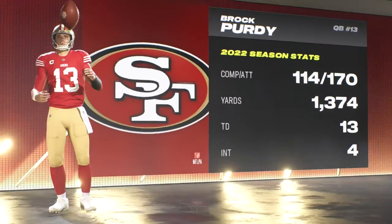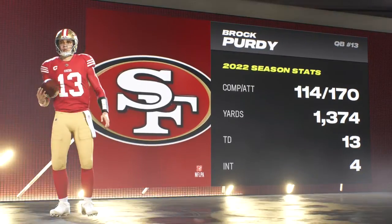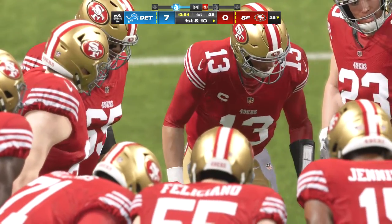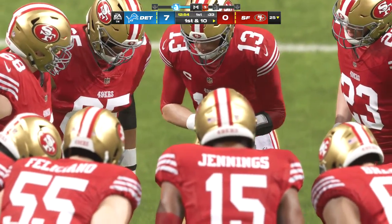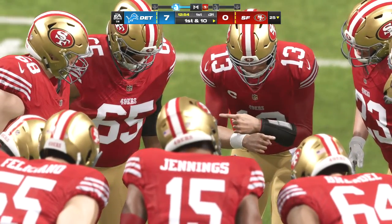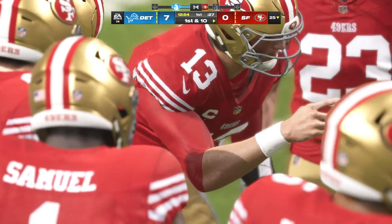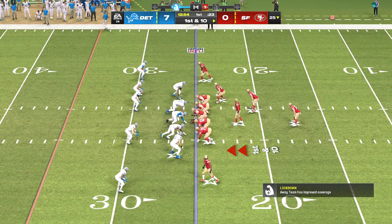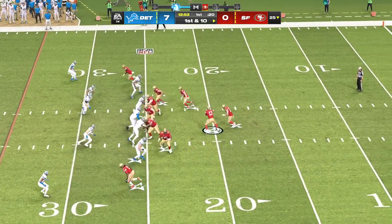And they will be led out by their signal caller in his second year in the NFL now. The secret to his game and his success? Incredible chemistry with each and every one of the guys who catches passes with him. And not only does he ask them to stay after practice or meet him before practice, he actually demands it, because he knows if they have that kind of chemistry built up, they're going to be hard to beat in each and every ball game. Purdy going to lead the 49ers to the line, 1st and 10 at their 25-yard line.